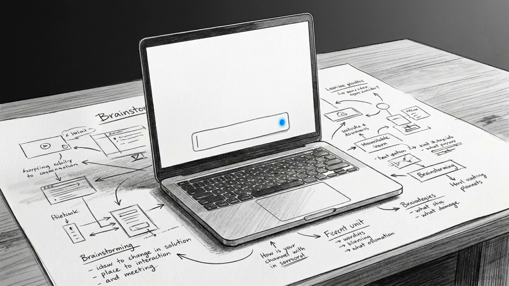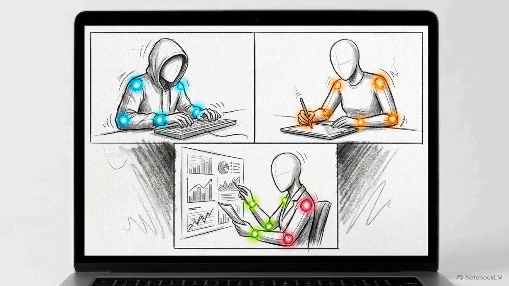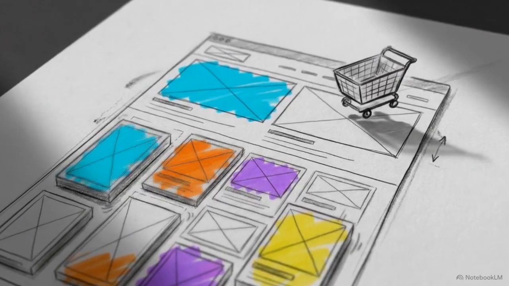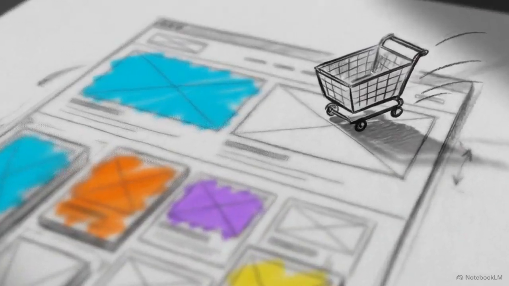Google recently released Anti-Gravity 2.0. It is a free desktop application that puts an entire team of specialized developers, designers, and researchers directly inside your laptop. Over the next 5 minutes, we will use this tool to generate a fully animated, premium e-commerce website, complete with a functioning shopping cart.